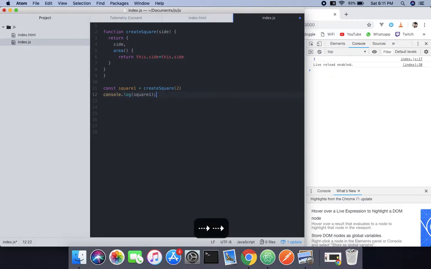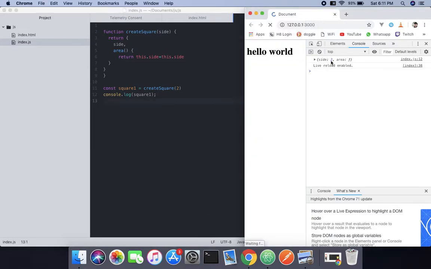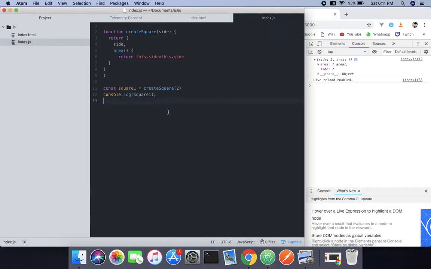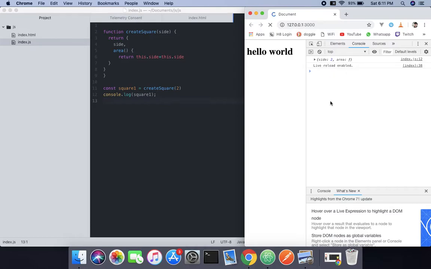First I need to show this, see how awesome it is. And now you can find the area, like square1.area. Oh, sorry about that.